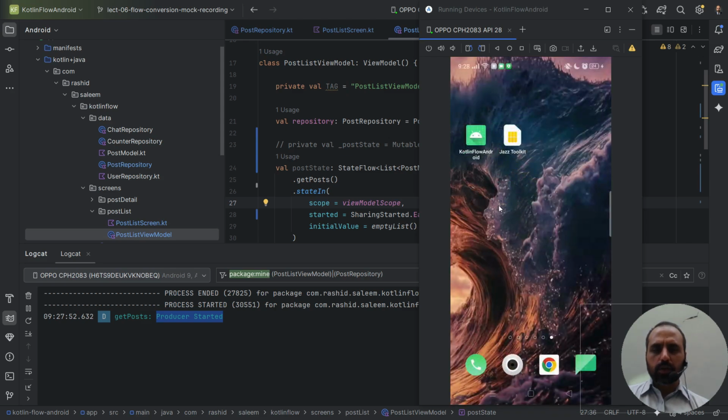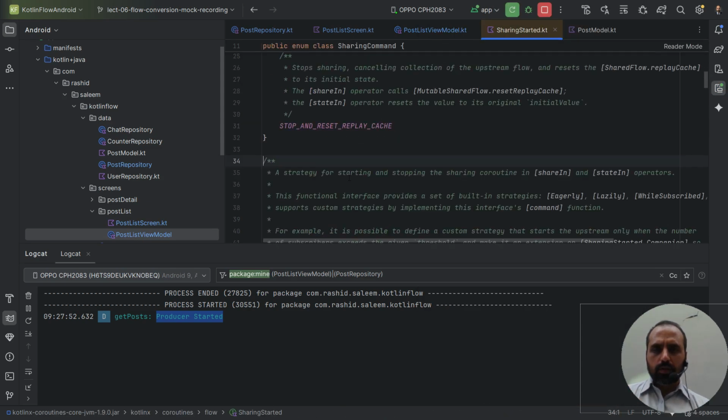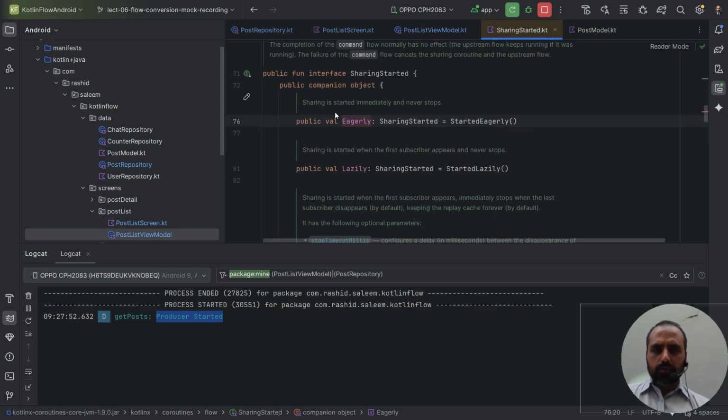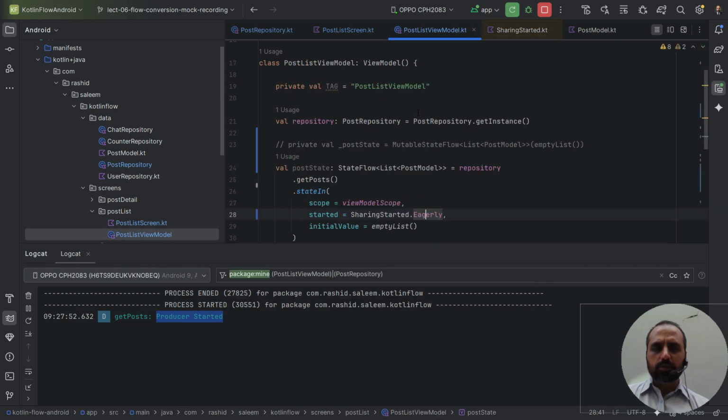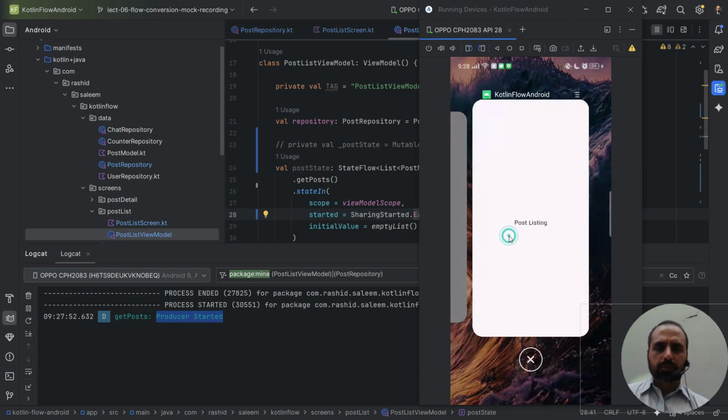It will start immediately and never stop, which means that if we minimize the app and stay away for a longer period of time, this will still exist in memory.